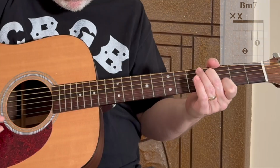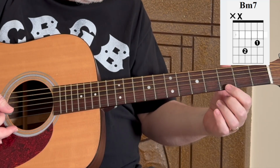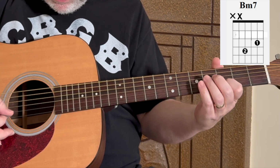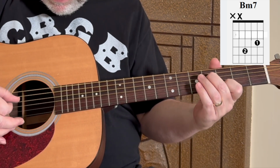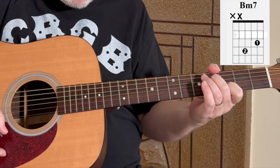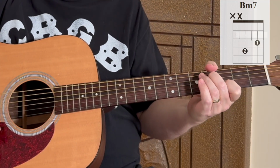And then we get to the second part of the verse where we're going to play another chord up here on the 3rd fret. This is going to be a B minor 7 chord. And this one is fretted this way. We have an open 1st string. 2nd string is index finger on the 3rd fret. An open 3rd string. And then we're going to play the 4th string on the 4th fret with our middle finger. And the bass or root note for this chord is the 4th string.